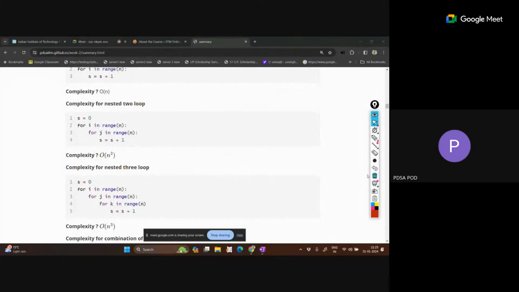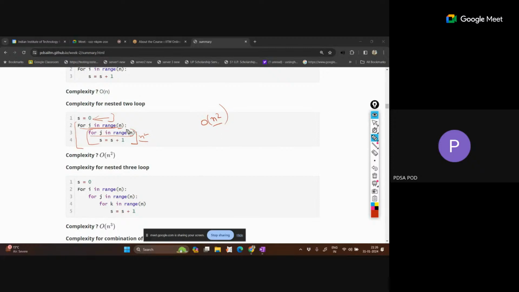Now next is this second loop. We have already calculated this. Here this is the constant operation, but this is interdependent. This is one loop and this is the nested loop. So for each value of i, this will run n times, and we have n values of i, which means this part will run n squared times. This is the maximum if you are taking a nested loop, and both loops are dependent on the same input n. So the overall complexity will be n into n, and you can represent the complexity as big O n square.